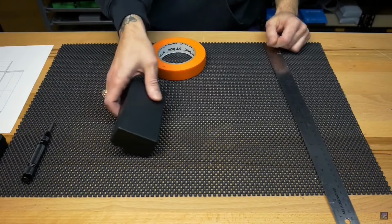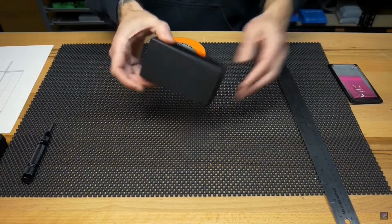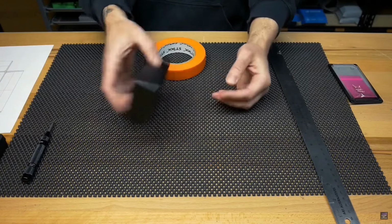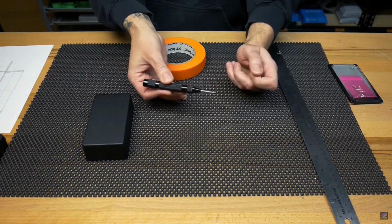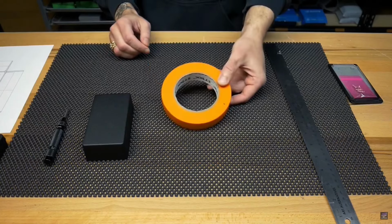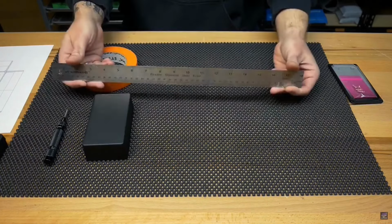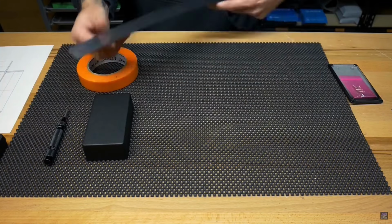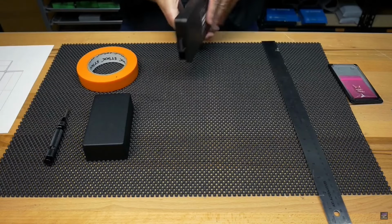So I set this build up for a 125B box. On the website, you can download the drill layout. I have it over next to me on the bench. You can either use a ruler. I like using a digital caliper. I'll leave a link to one of those too. It's just really easy. You can set the measurement and then lock it and mark it with your pencil.